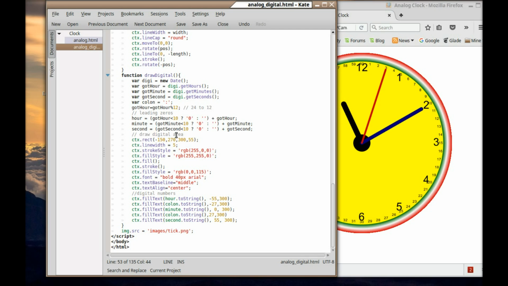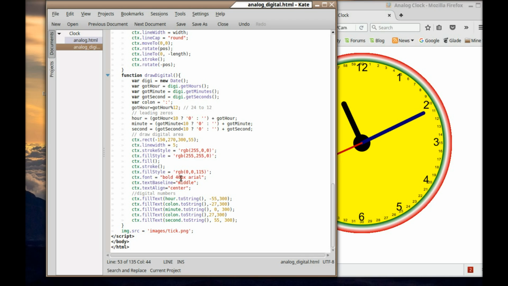Okay, now it says here the digital area. Alright, the digital area is here, and what have we got? Play with this if you want, but that sort of puts it in about the right spot. We've got the actual rectangle, so what we want it to look like, how big we want it, where we want it. So that is going to draw us a rectangle with a yellow background around a red border. That's good. Down here we've then changed to a sort of a dark blue.